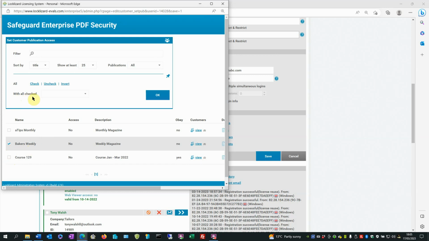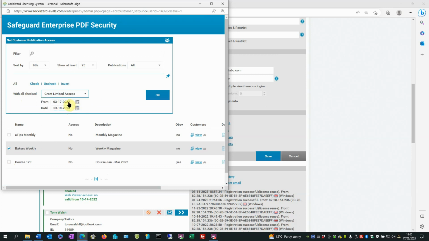With all checked, using the drop down, you have the option of granting unlimited access, limited access, or if you want to take somebody out of access, just click revoke access, and he will no longer have access to that publication. If you want to grant limited access, it comes up with a date range. So you could give them a day, a week, months, limited access, year. Again, you can use this to control subscriptions.